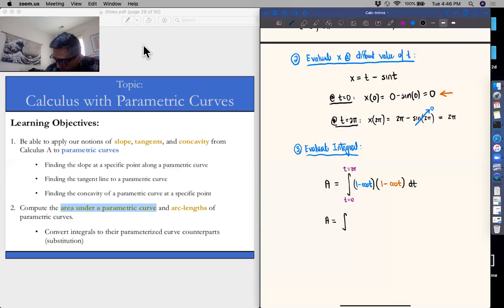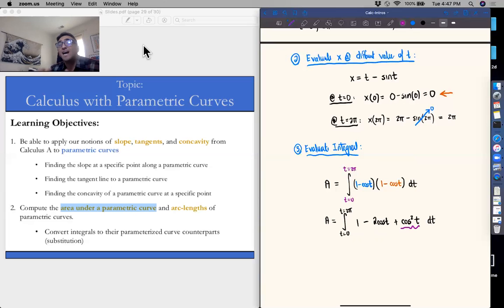So the area is equal to the integral from t equals 0 to t equals 2 pi. First thing I'm going to do is just distribute this right-hand side, so we get 1 minus 2 cosine of t plus cosine squared of t. Now, two of these terms, I would argue, we can integrate mostly straight away: the constant 1 and the minus 2 cosine of t. But this last term in the integral, we get to do a little bit of work on.